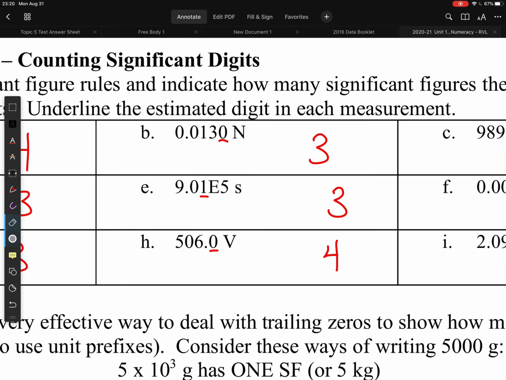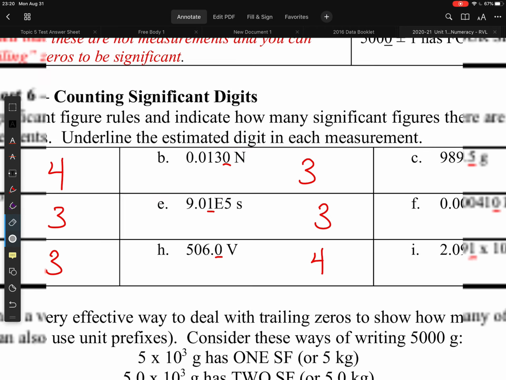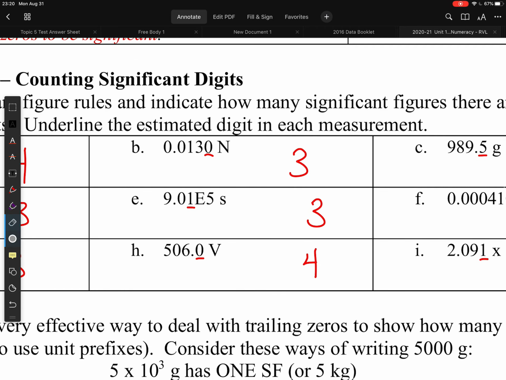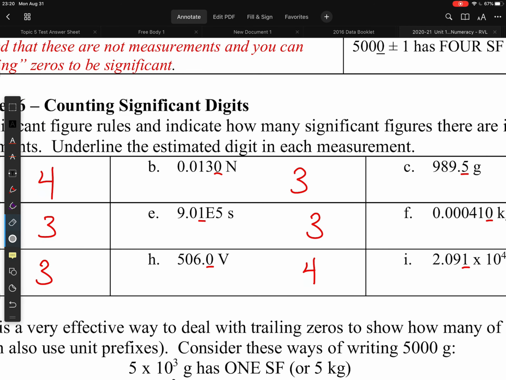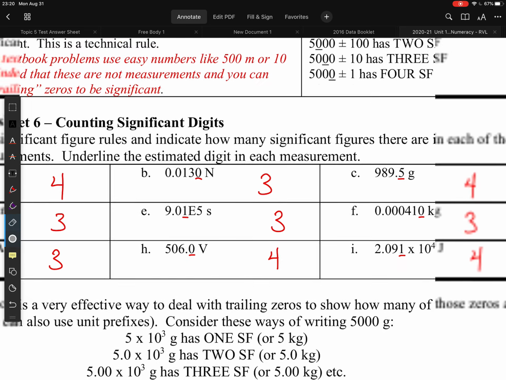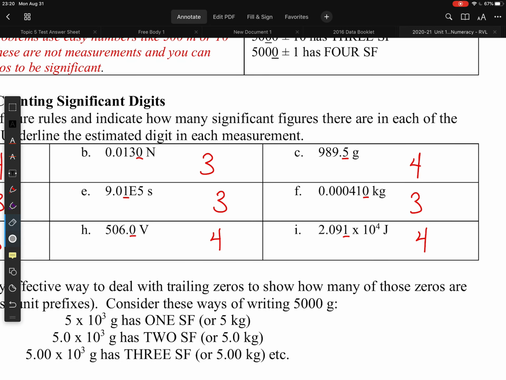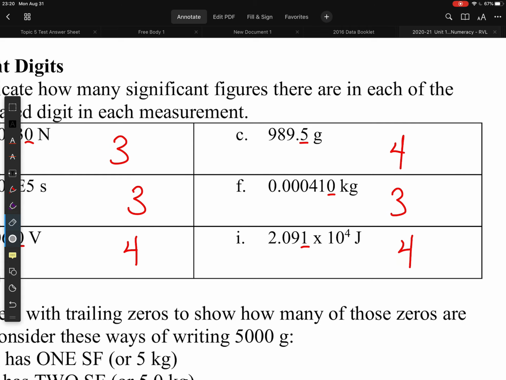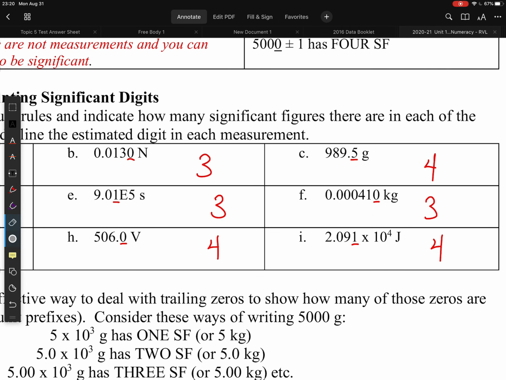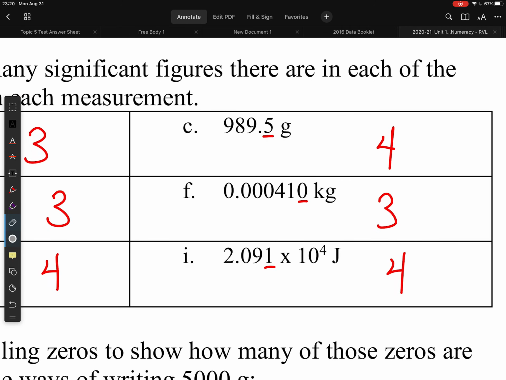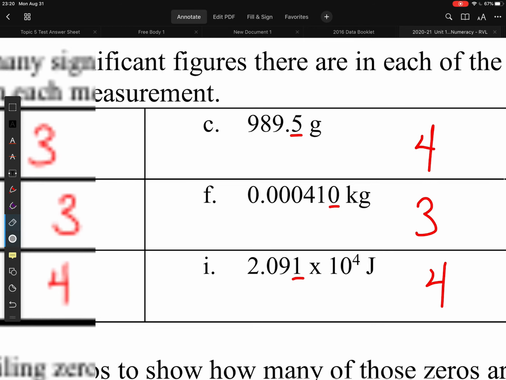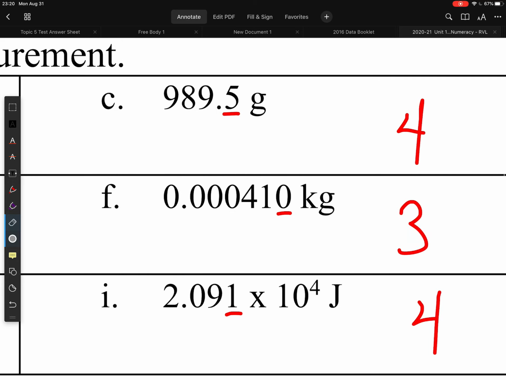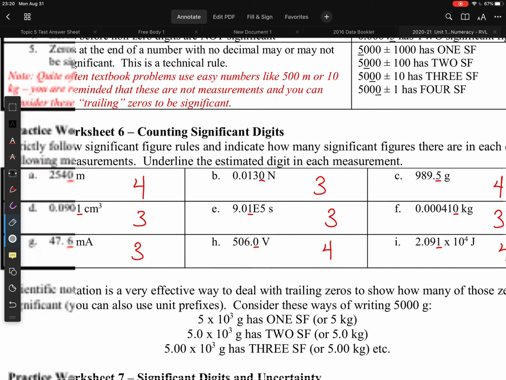E gives us 3 significant figures. It's in scientific notation using the calculator notation that I do not particularly like, but in scientific notation generally all figures shown are significant. Okay, F, 3 sig figs. Again, that trailing 0 there, we assume that it has been measured, especially since it's after a decimal point. You wouldn't bother showing it if it had not been.